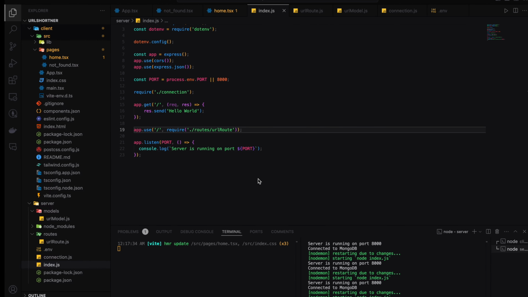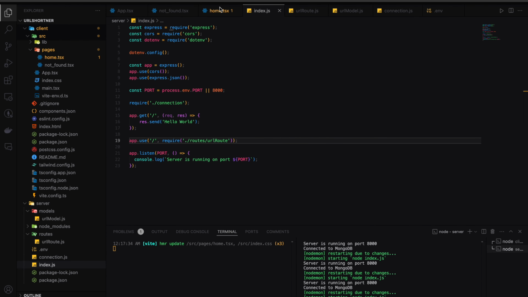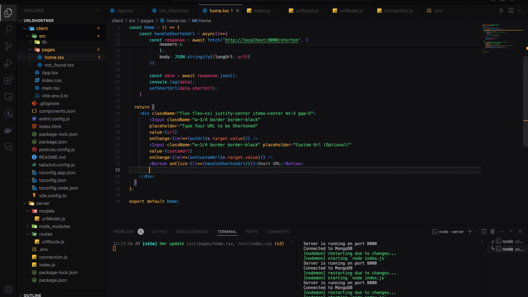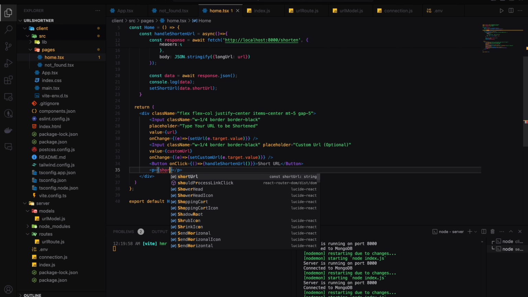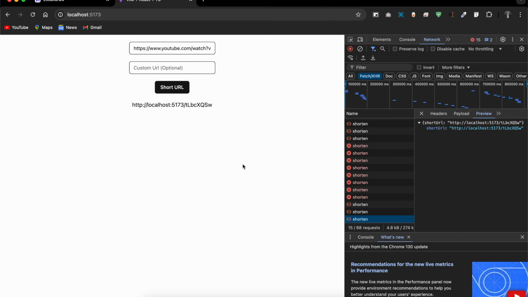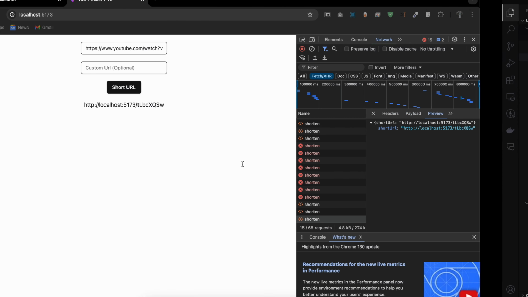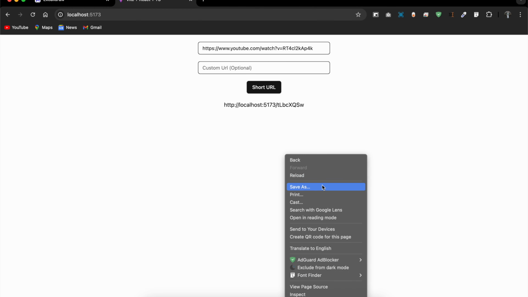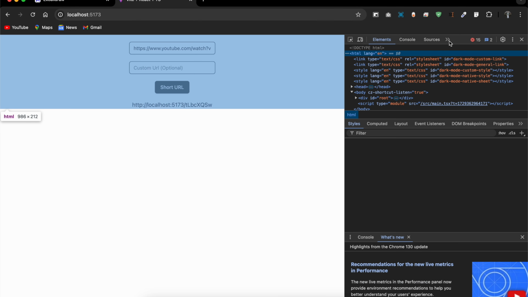So in the front end we have to show the shortened URL. So in the home.tsx, below the button, create a paragraph, and here shortURL. Yeah, that's it. This is the URL, and after it, that's great. And we have to create one more thing for that.